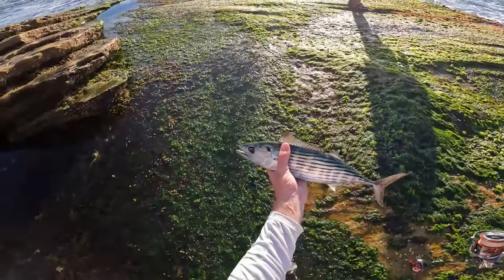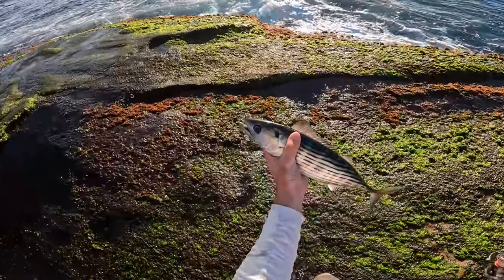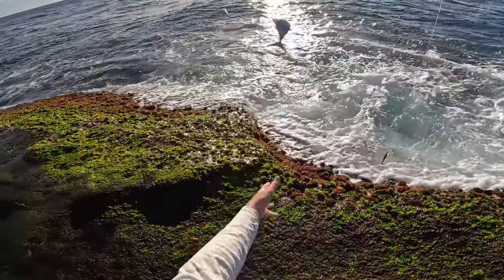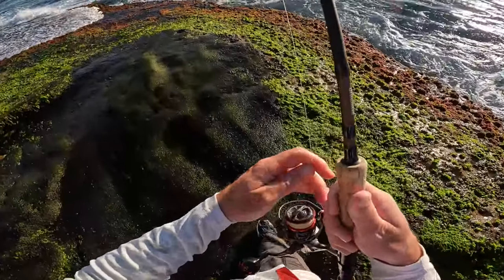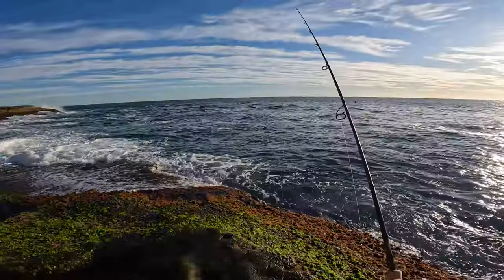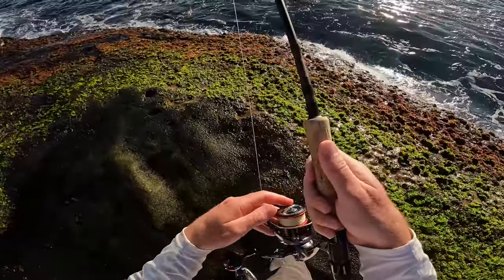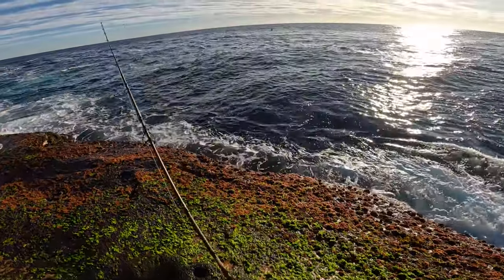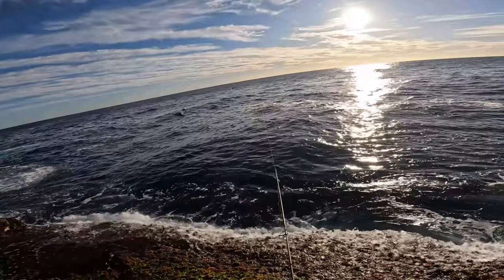All right, beautiful little Bonito. It's definitely one of my favorite fish. Back in the water. All right, I think I can tighten this drag a little bit. Felt a little bit too light. Want to be able to put some more pressure on whenever I catch.